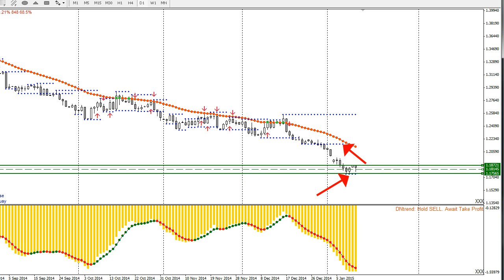The play for that is to enter at the break of that level, which is on the hourly, the resistance at 1872, knowing that this is a counter trend trade and it will be choppy and could be disappointing. So make sure that you have a very tight stop. As far as stop losses, this is where we put the stop loss.